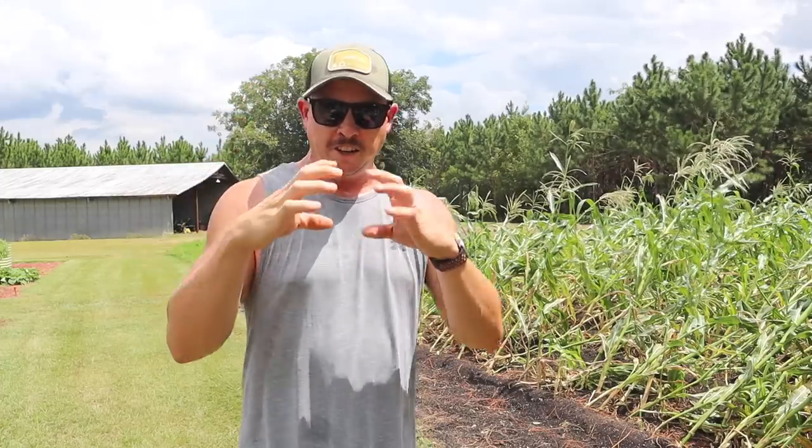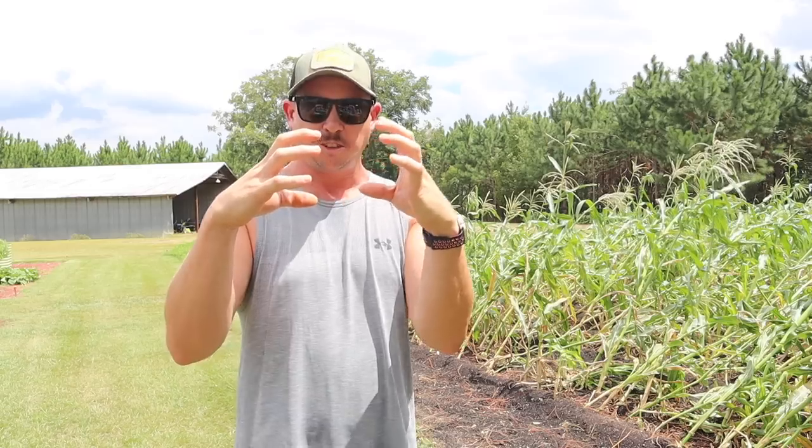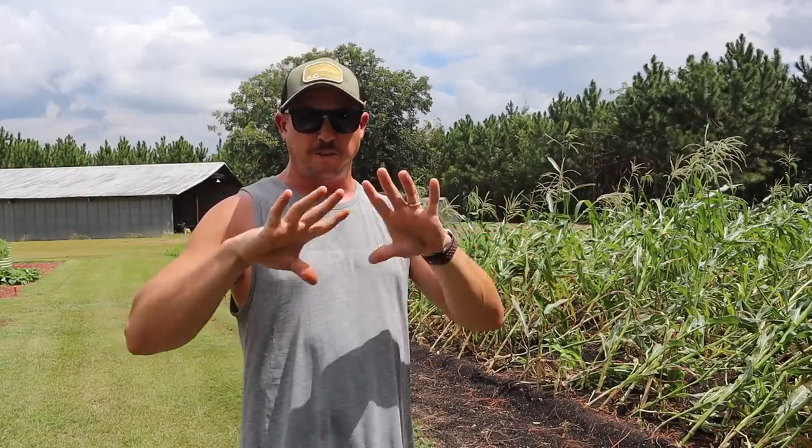And then just an hour away in the city of Valdosta, they got absolutely blistered. So right around that center, a ton of damage, but as you got a little bit away from the center it was only about 30 to 40 mile an hour wind gusts around here. If you watch the radar as Idelia was making landfall and making its way through North Florida and South Georgia, you notice that the eye wall kind of held its structure. A lot of times soon as those hurricanes hit land they kind of spread out a little bit, but this one stayed pretty tightly wound as it made its way up through South Georgia. That was completely different than say Hurricane Michael, which we experienced five or so years ago — which was a huge storm, very spread out, very widespread damage.